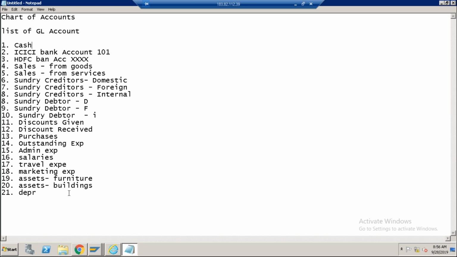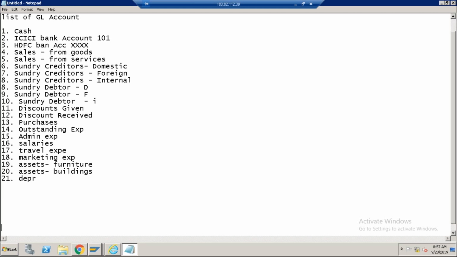Now, in SAP, you can also group these accounts into logical groups. How many groups are required totally depends upon the customer. But normally we try to group them in a logical grouping. Can you tell me what would be the logical grouping here? How do you want to see your financial statement?